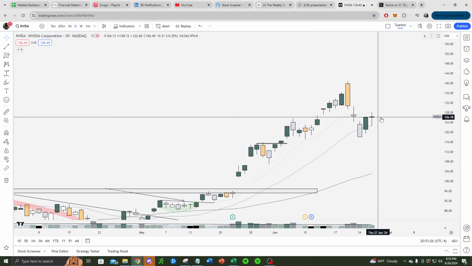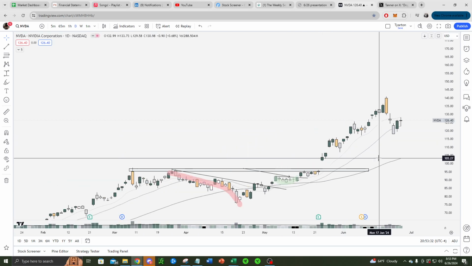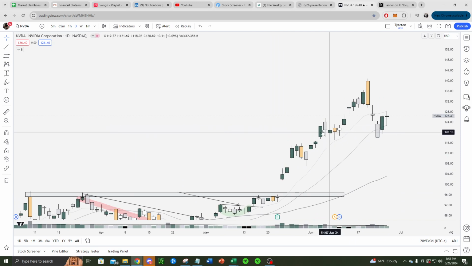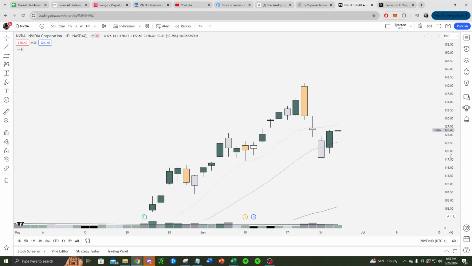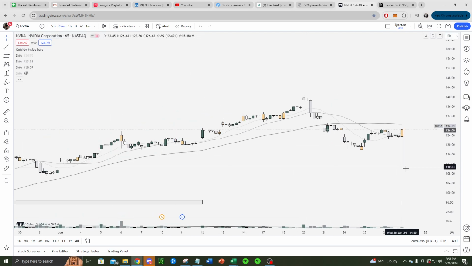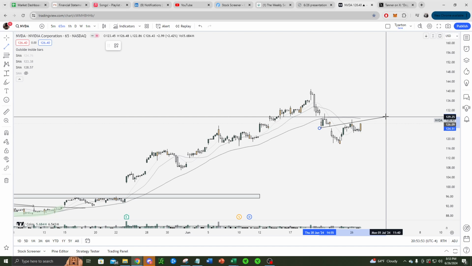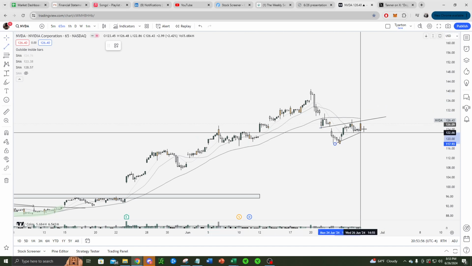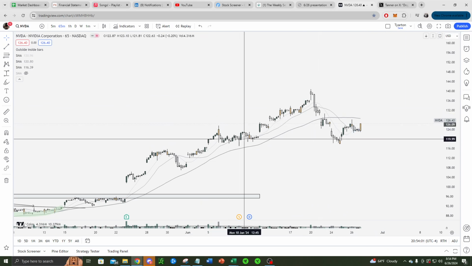And now we're just pinched between the 10 and the 20. This is not actionable to me at all. The last time that NVIDIA was actionable was back in this little consolidation here, this 5 days sideways, right before the split. Now it's in no man's land again. Regardless of what the moving averages are doing, you don't have any price support at all. If I go into smaller time frames like a 65 minute, I'm getting reminiscences of a bear flag starting to build out. So I don't really know what's going to happen. To me, it's not actionable, and it hasn't been for the last 2 weeks since this setup right in here. So I don't really have too much for you.